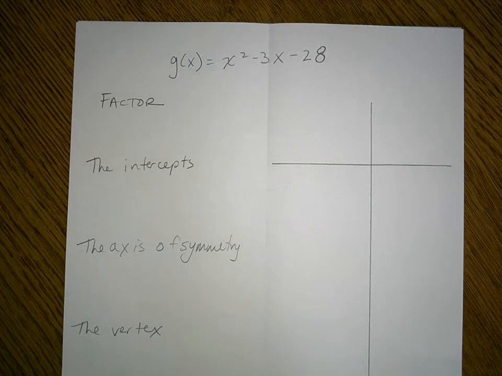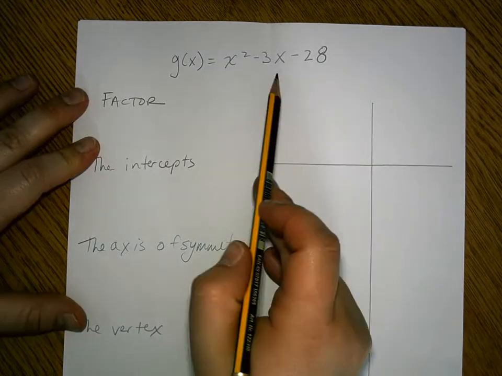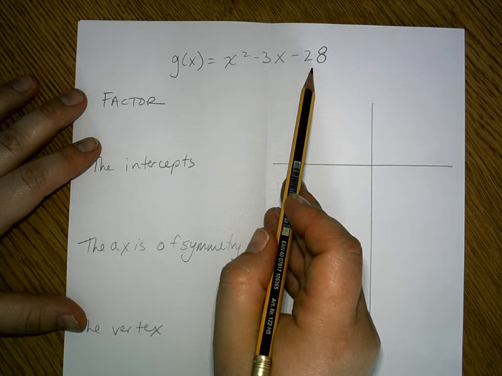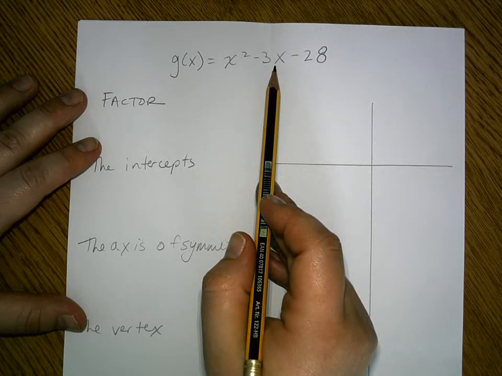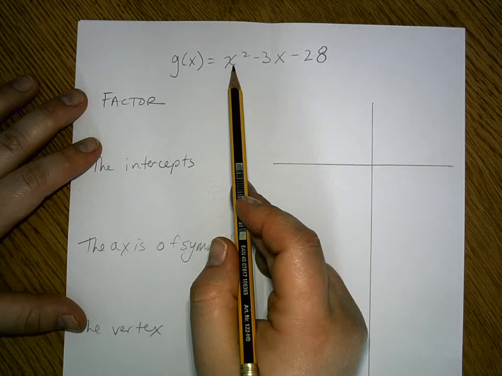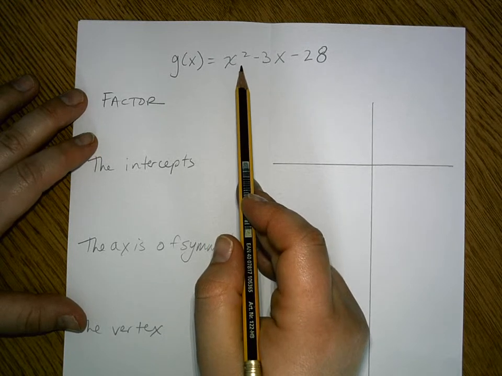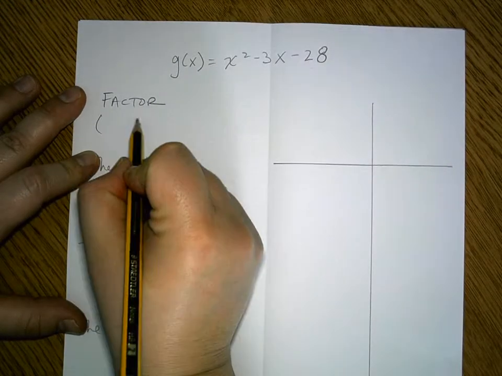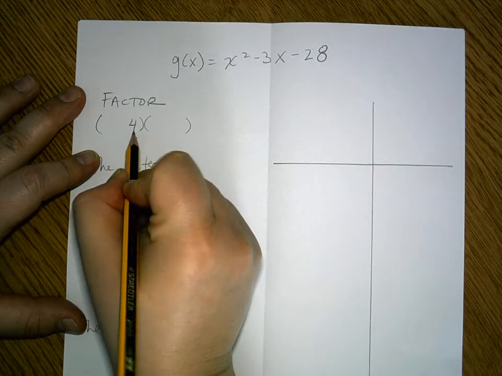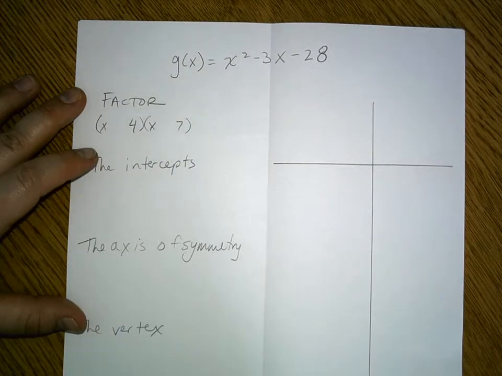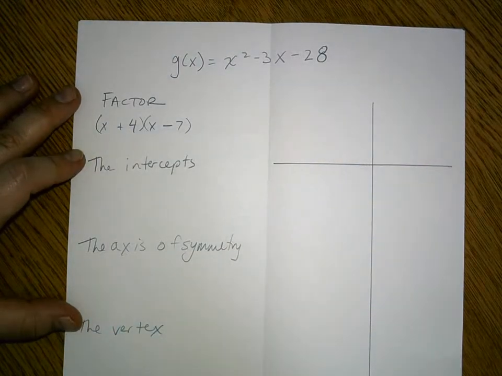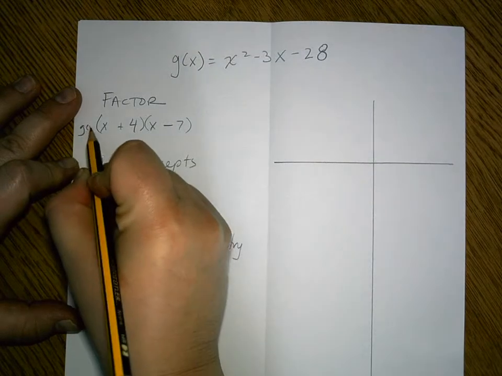We've been working on factoring a lot, and in order to factor, we want to look for the factors of the last term that combine to make the factors of the middle term. If there's a coefficient, we have to do something slightly different, but we don't have a coefficient. So let's just go ahead and find the factors of negative 28. 4 and 7 would be factors of 28. And when you take away 7 from 4, you get negative 3. And so there we have the factorization of g of x.